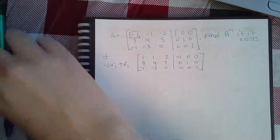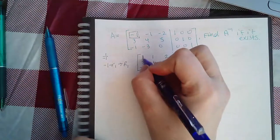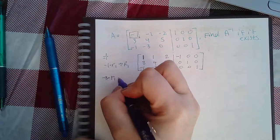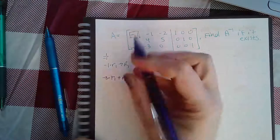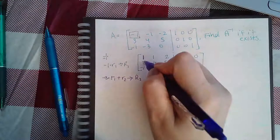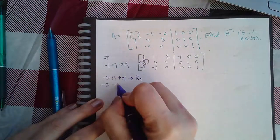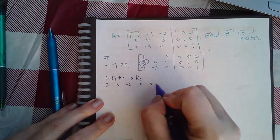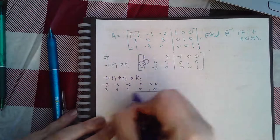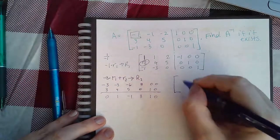So then the next step is to try to change these two guys into zeros. We have to use the one that we already created. So I'm going to use negative 3 times row 1 plus row 2 to get that new row 2, so I can get that 0 there where I want it. So negative 3 times row 1 is going to be negative 3, negative 3, negative 6, positive 3, 0, 0. Row 2 is going to go directly underneath. I'm going to get 0, 1, negative 1, 3, 1, and 0 as my result.